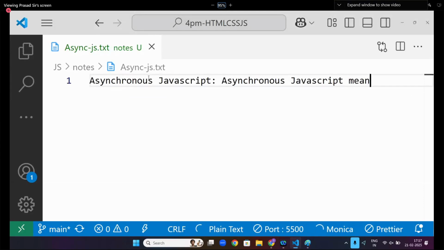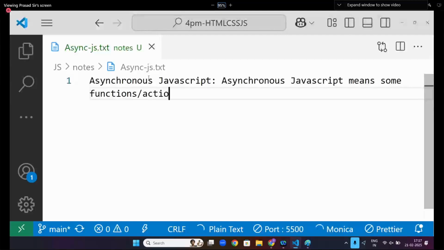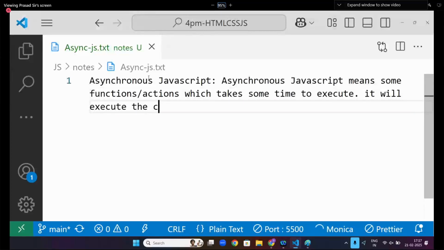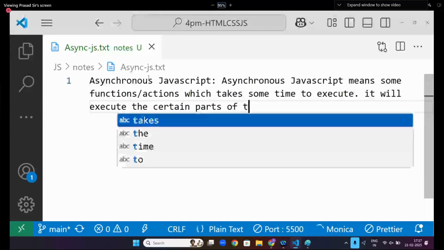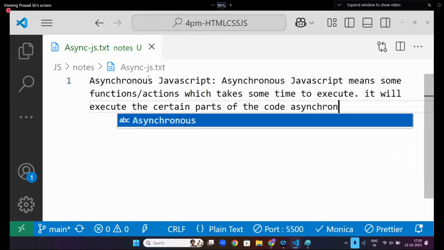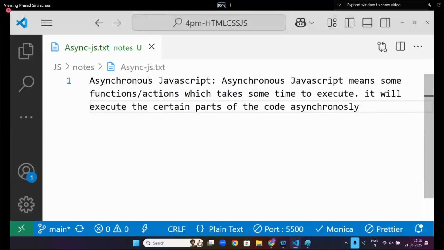Asynchronous JavaScript means some functions or actions which take some time to execute, it will execute certain parts of the code asynchronously.